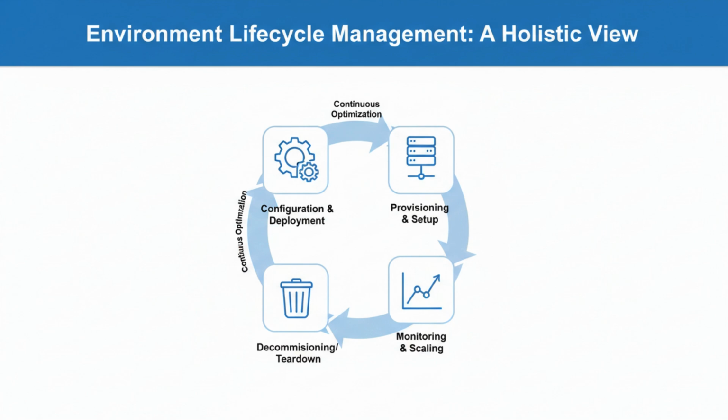Before we dive deeper, it's important to understand where teardown fits within the broader concept of environment lifecycle management. ELM encompasses all stages of an environment's existence, from its initial provisioning and setup, through its configuration and deployment, to continuous monitoring and scaling. Crucially, it includes the decommissioning or teardown phase. This isn't just about getting rid of an environment. It's about making sure that the entire lifecycle is treated as a continuous, optimized process. Neglecting any stage, especially teardown, undermines the efficiency gains achieved elsewhere.